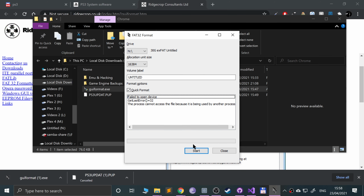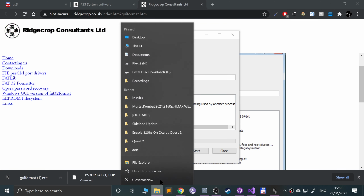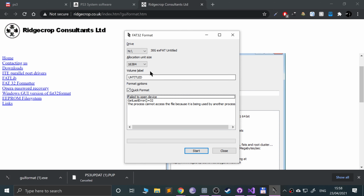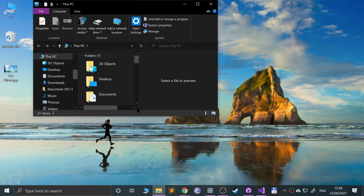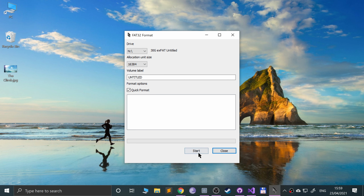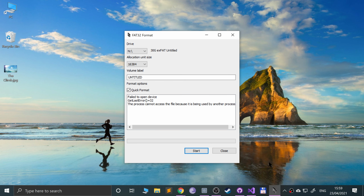Okay, if you get that issue where it's moaning about something like that, an easy way to fix it is to close any Finder or File Explorer windows, and then click Start. Let me reopen this. Let's close all Finder windows. FAT32. Yeah. Being used by another process.